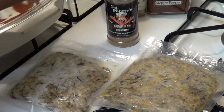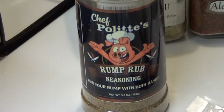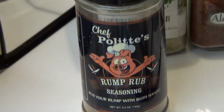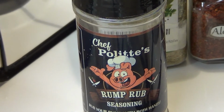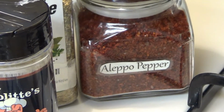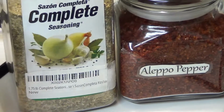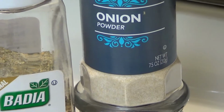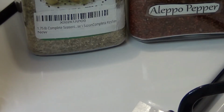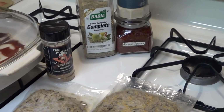good to go. This seasoning right here, this is from my chef brother Palit, and his rump rub seasoning is absolutely to die for. I figured it's good on rump roast, so it should be good on pork chops, right? And then I'm going to be using my favorite Aleppo pepper, and I'm going to add some complete seasoning and some onion powder. So the pork chop should be really, really flavorful, I think, because they have no flavor of their own, so you have to add a whole bunch of flavor to it, but they can handle it.